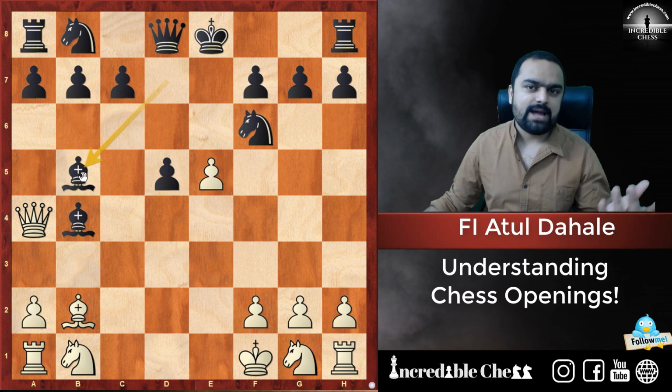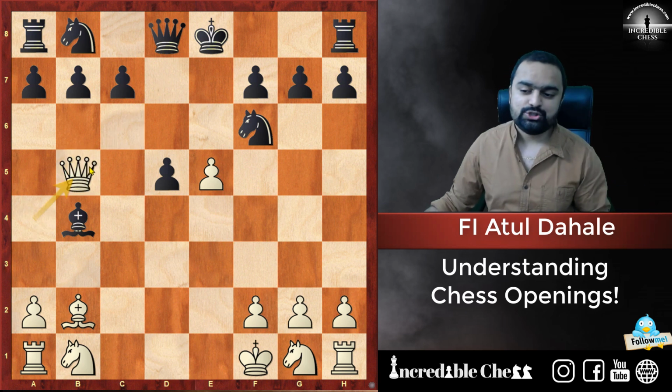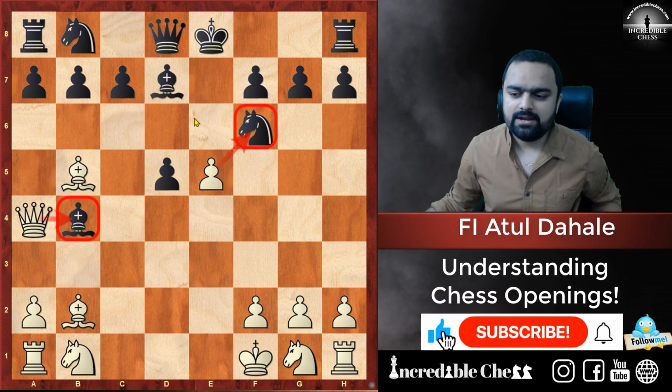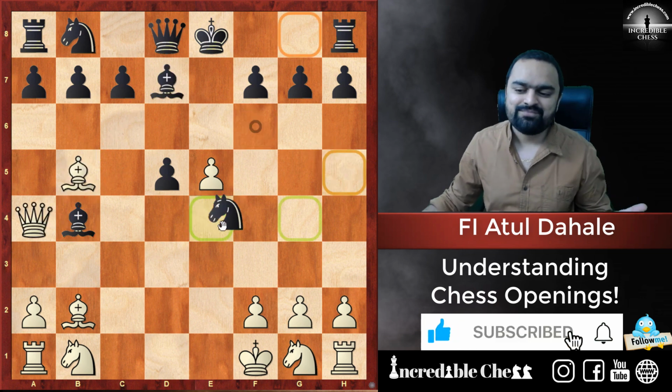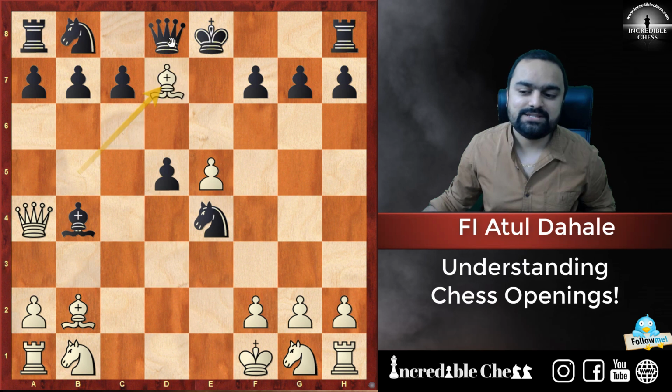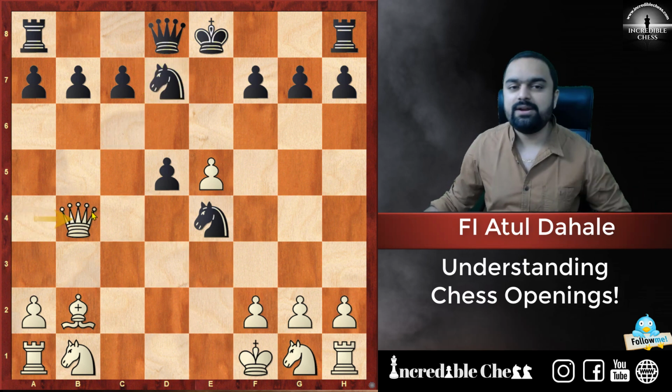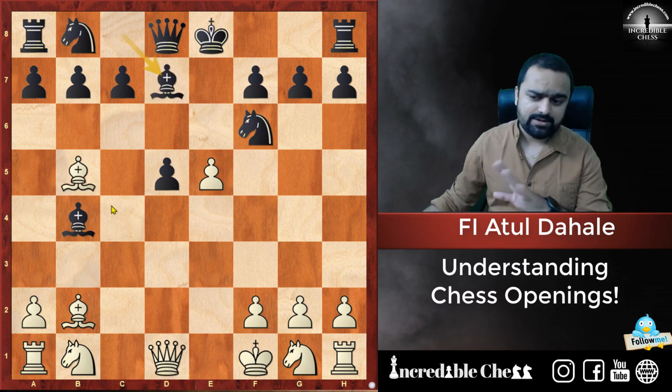Because let's suppose you capture here, we are just going to play this check, followed by picking up the bishop on b4 square. And if you move the knight, okay, then we are just going to play bishop into d7. Whichever piece he captures, then we have this queen into b4, and white will be a piece up. So I hope that you have understood that.